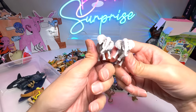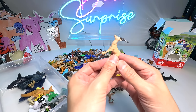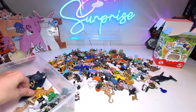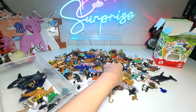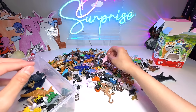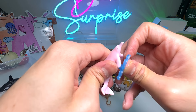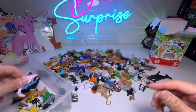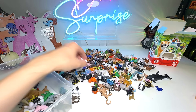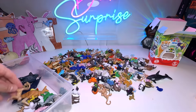It looks like a scalloped hammerhead shark, to be honest, because of the little bumps. Elephants — we have plenty of elephants, as you can see, all of them are identical. Elephants are extremely strong, especially with their trunk. This one — I'm not too sure — is this like an impala? Possibly. This one seems to be a cockatoo. We have plenty of penguins — pink dolphins, not penguins. Dolphins.